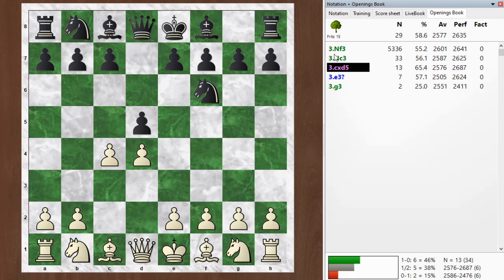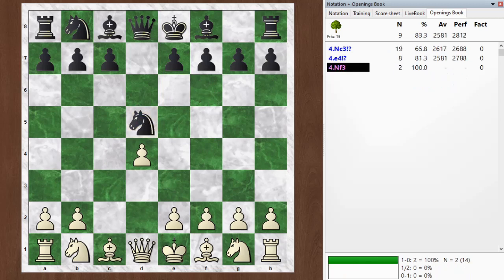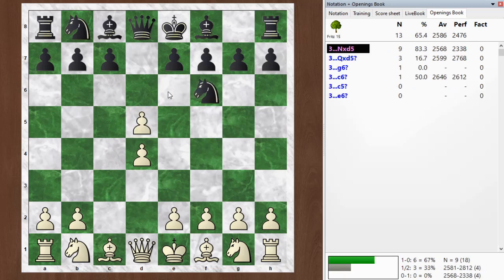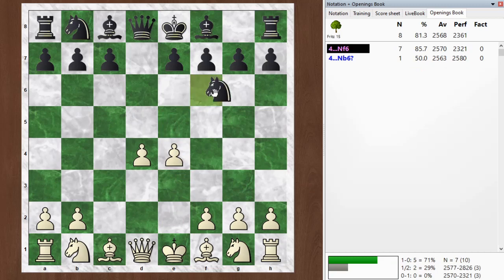If you just play knight f3, you'll get into a normal Queen's Gambit position, and it's nothing special. If you want to prove an advantage for white here, you have to take the pawn first, and then after he takes back, typically they take with the knight. You can do similar kinds of things if they take with the queen. Takes with the knight, you're tempted to play e4 right away, but that's actually not the best move.